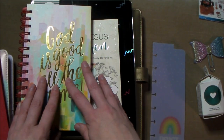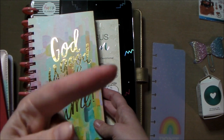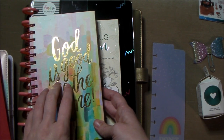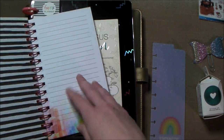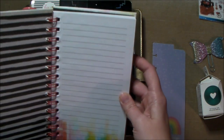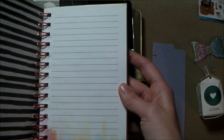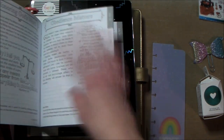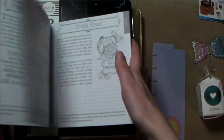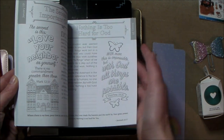The bible study plan — I'll link the video in the card — is that one-page template about the sermon. I'm going to try to use these pages as that template for the bible study I do with my planner babe group for Texas. On top of that, I'm going back into this scripture coloring book — it's a year of scriptures that you can color — and I'm going to resume coloring in the pages and really reading the scriptures that way.